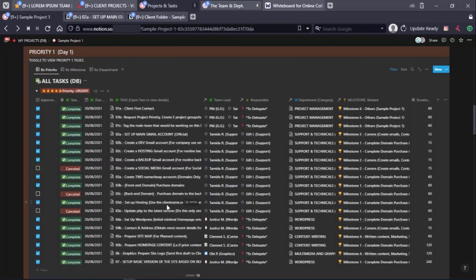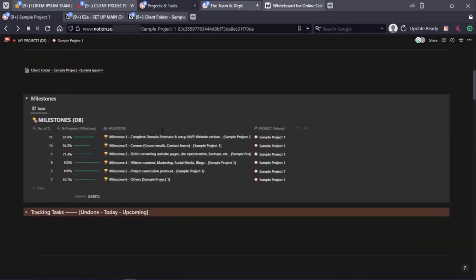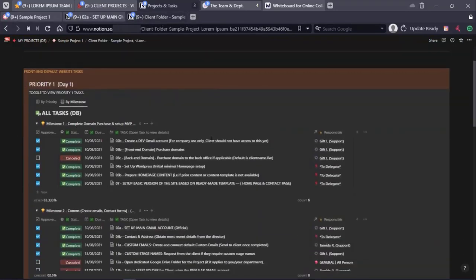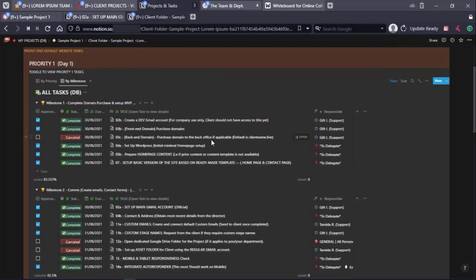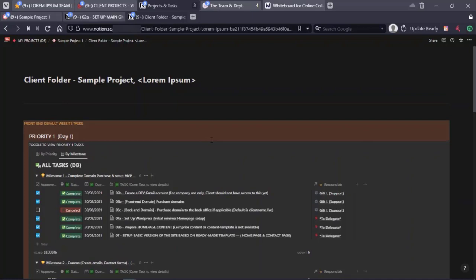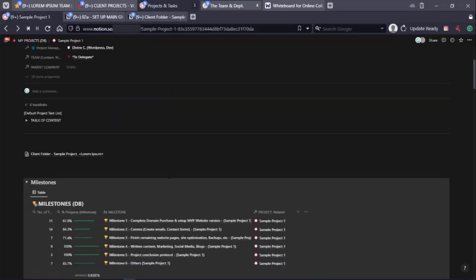So this platform provides a way around this also by creating a folder with filtered down content specific to the client. So this is where the folder is actually. This is the client folder. So when you scroll up, it's actually the first thing you see. And once you click it, it opens up here. So once you have this, it keeps everyone happy since everything that needs to be shared with the client will exist inside this folder. While the list may look similar to what's on the original project, it actually isn't.